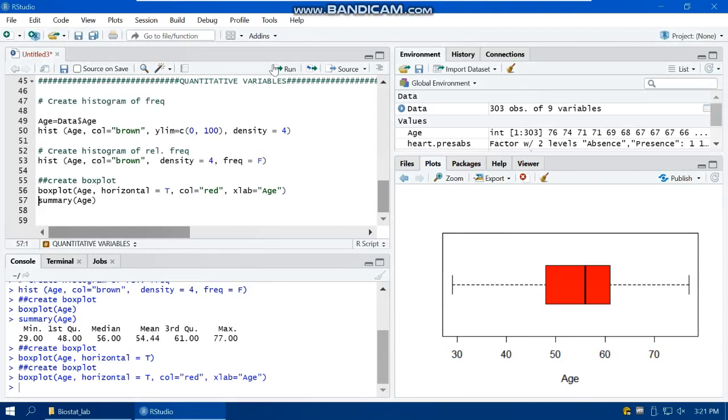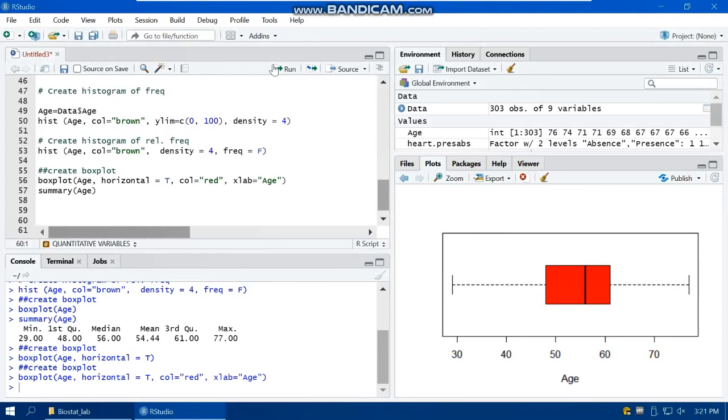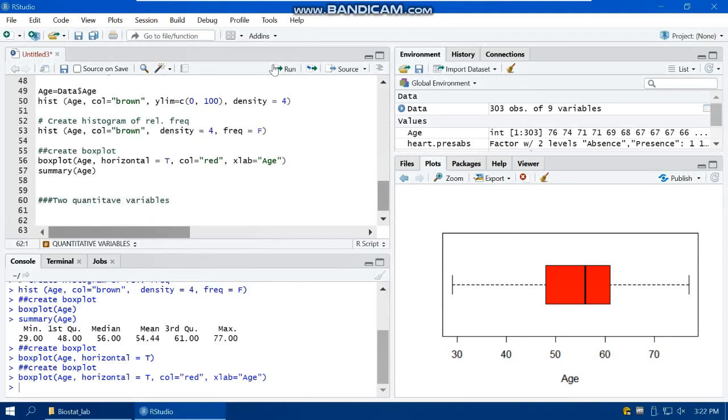Finally, to compare two quantitative variables, here we had just one quantitative variable, so now we're going to compare two variables. We can use a Scatterplot using the plot command to compare two quantitative variables. For example, I want to compare age, which is a quantitative variable, and what else?